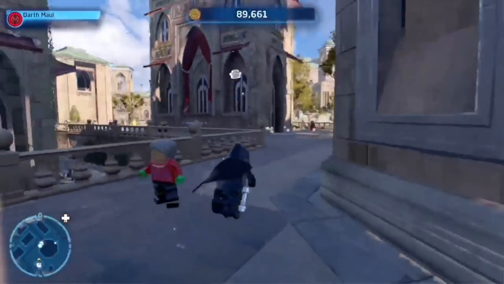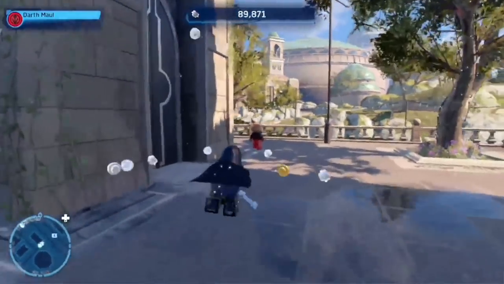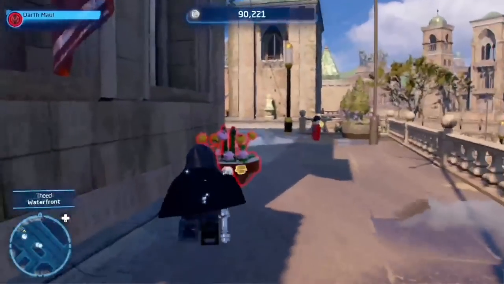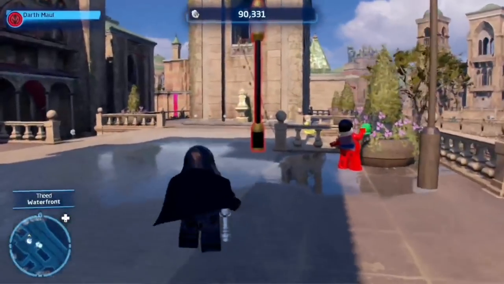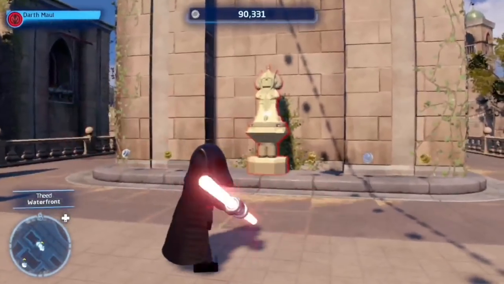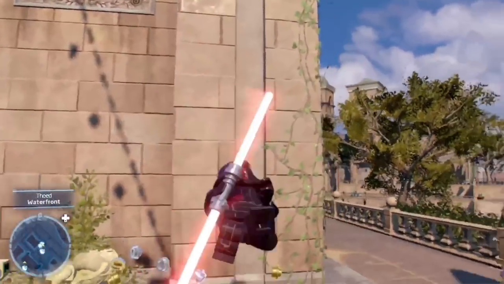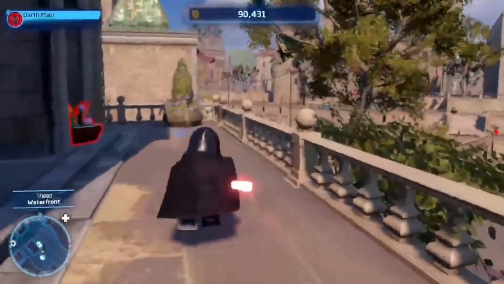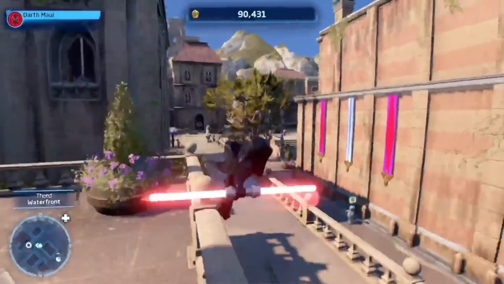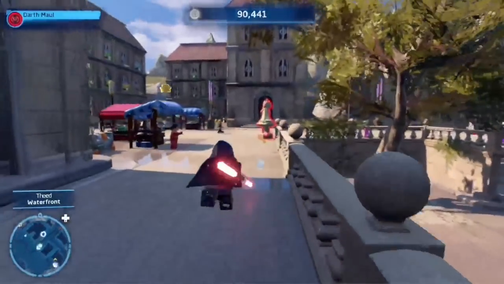So I got to find this building in this island, and it's important, as you're going over there, just make sure you're collecting studs, because see how my studs are going on the top? I got my 90,331. As I collect more studs before I do this glitch, it's just going to let me create more and more. The more studs you collect before you do the glitch, the easier it is to get more studs.